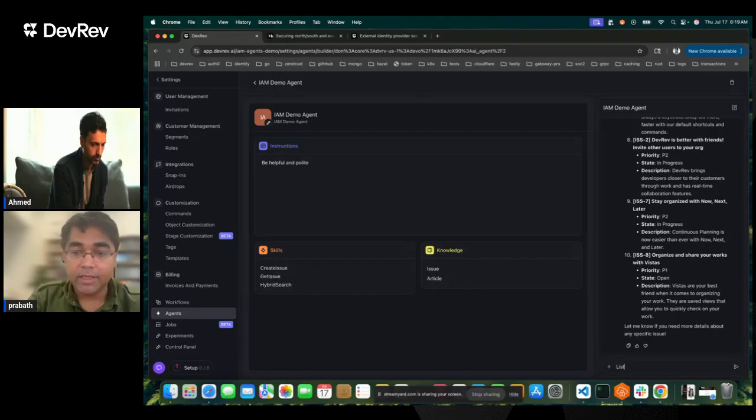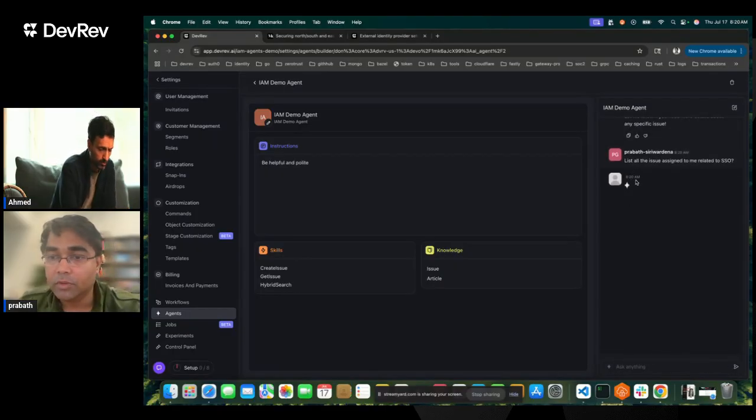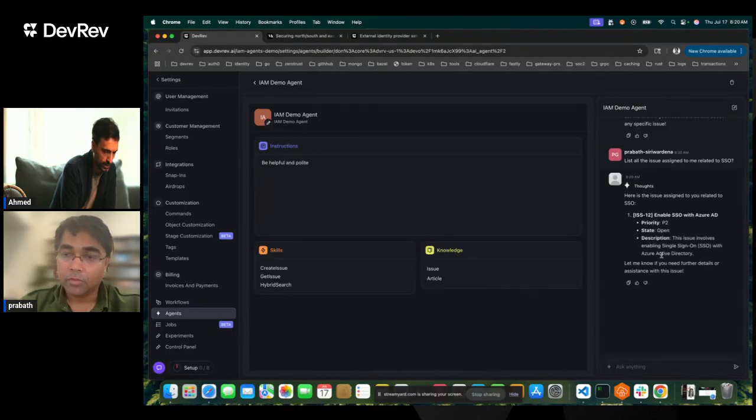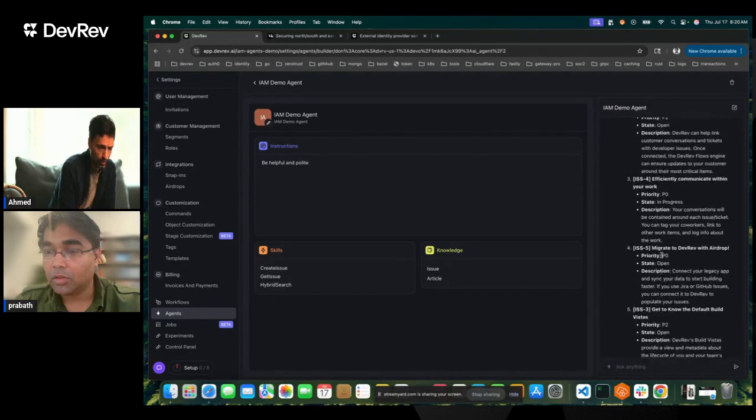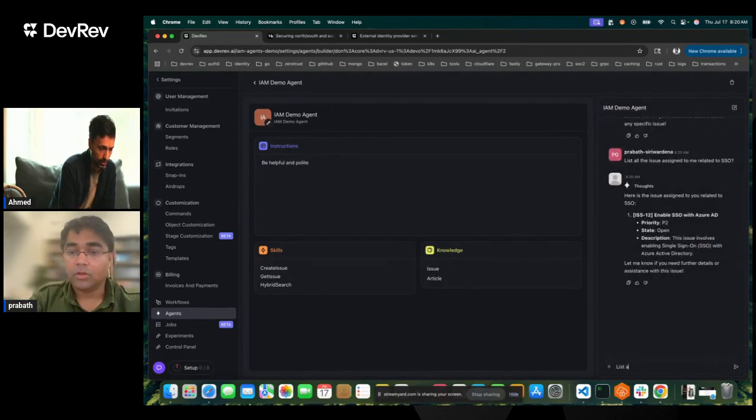Let's also say, list all the issues assigned to me related to SSO. This will also use the issue knowledge base. What's really fascinating is that, obviously, we're talking about role delegation and composable roles, but not only could we use an agent to retrieve information, we can actually use it to take action, right?